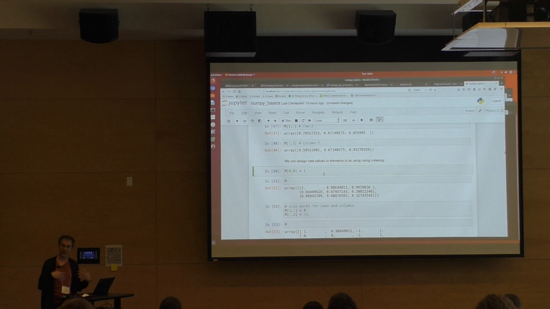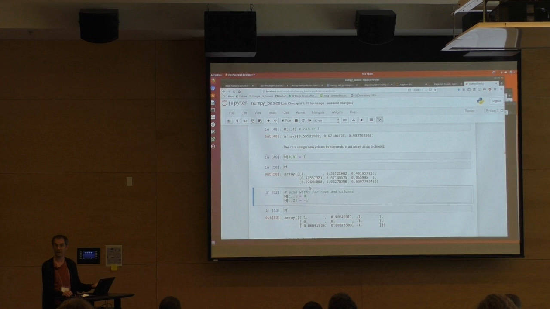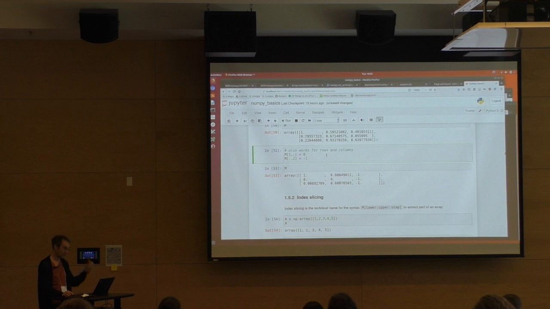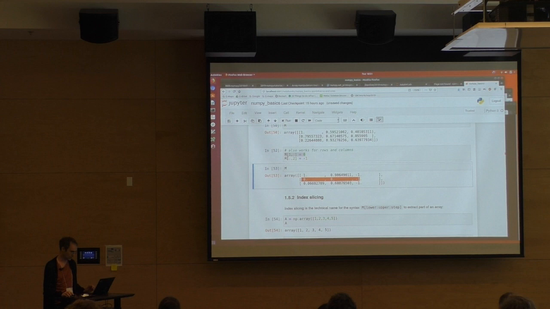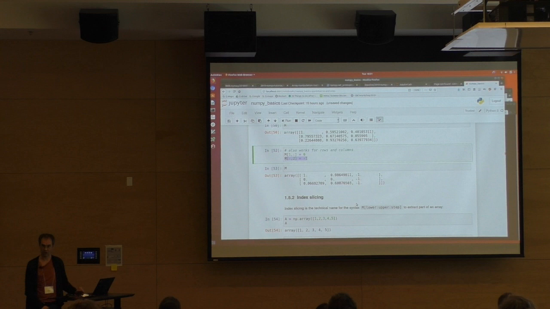And that's what this n of colon, 1 would give you. You can assign things with those things, of course. So now the first element of n is 0, okay, because you assigned it to be 0. And you can actually do that for a bunch of things. If you're trying to assign 0 to a bunch of places in this array, it will understand and put all those zeros in there. So that's what this is for. Okay, the second column and it gives you this. This one is going to put zeros in this row, and then this command is going to put -1 in the last row. Okay? You really have to stop me, raise your hand, whenever, right? Otherwise, I'll continue happily.